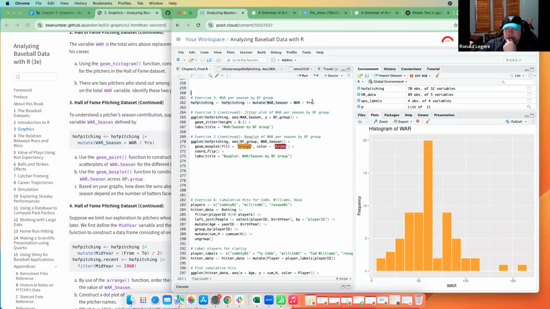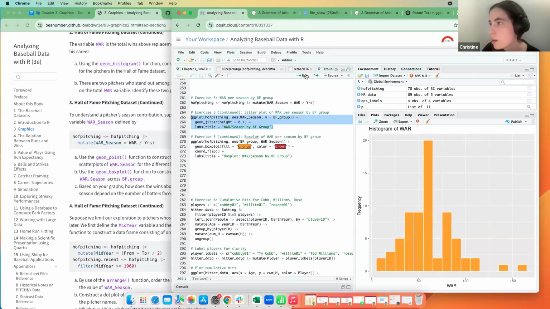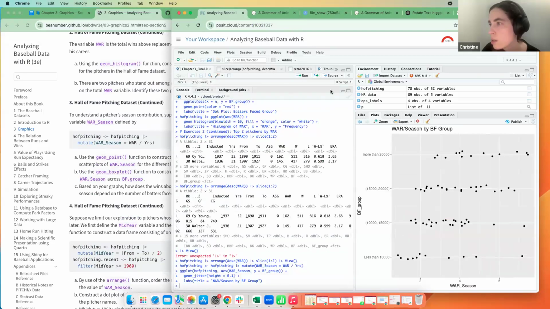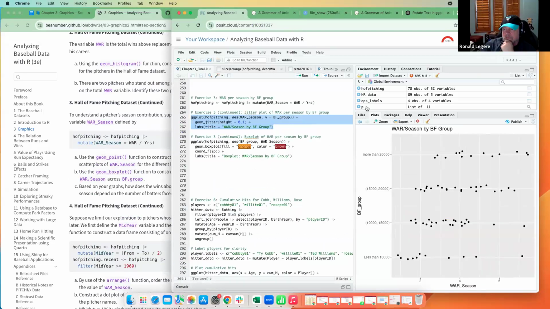I think you just have to execute your next plots there, right? Yeah. Let's look at this chart. Yeah, that's the plot. So, that seems interesting. Like, why would that be the case?